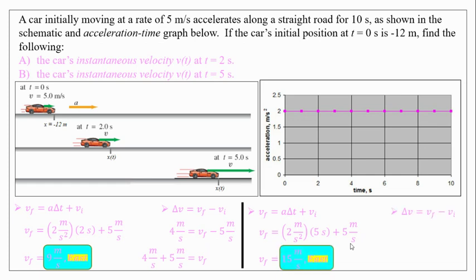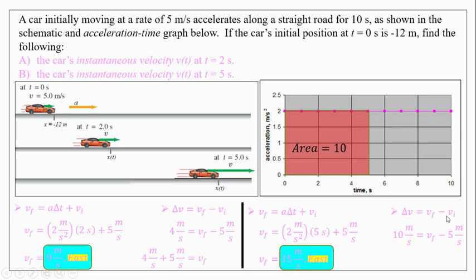All right, now if you want to use the information from the acceleration time graph here, it wants it at 5 seconds. So I'm just going to shade from 0 all the way to 5. This is about 5. I did my best here to kind of cut off at 5. Okay. And if you go all the way up to the acceleration graph, which is at 2, you notice here it just gives us a rectangle again. So the area of this would just be 5, which is the base, times the height, which is 2. So the area would just be 10. So delta V here in this case would simply be 10 meters per second.